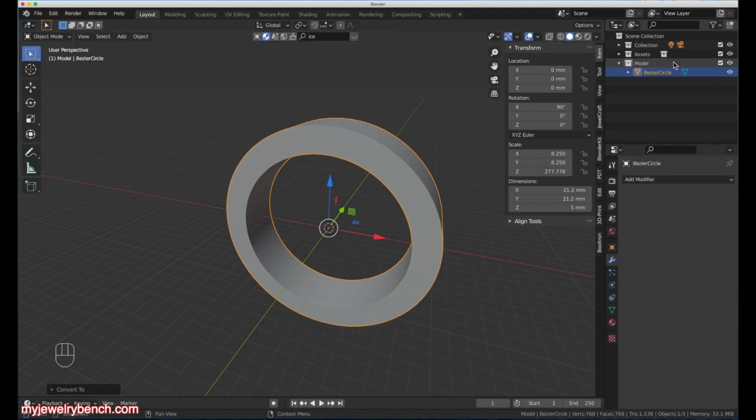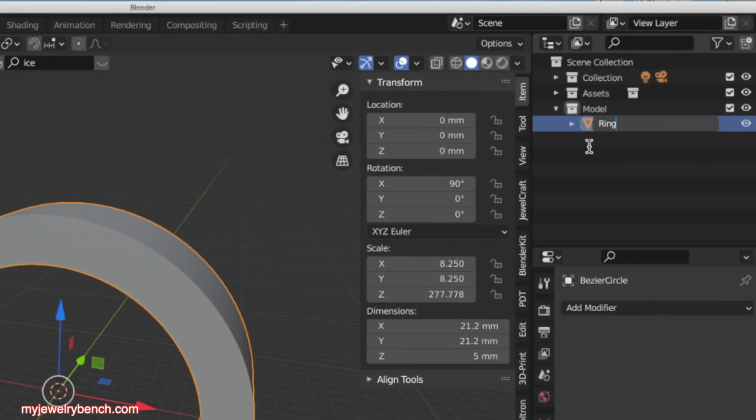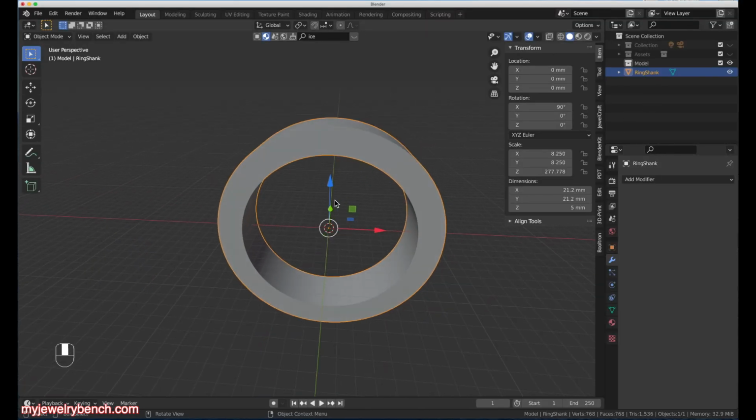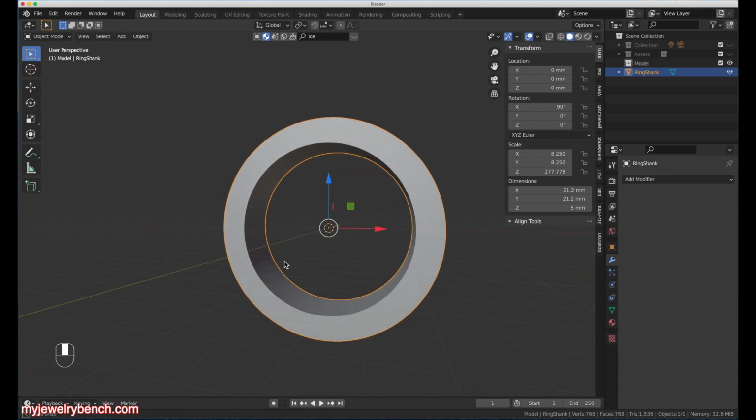Now we've done that, and here is our Bezier circle. We're going to rename this ring shank. And I'm going to move that out to the scene collection just to keep my life easy. And I'm going to hide everything else. So far so good. Okay. Now I've got that, and I want to make this a little bit narrower at the bottom.